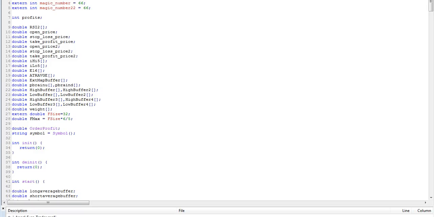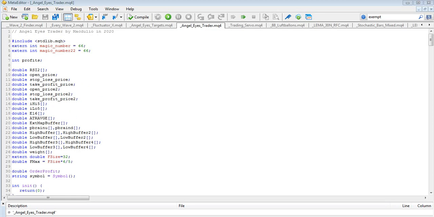So once you have your screen plots and you are satisfied that they appear where they should, and you feel like you want to turn it into an algorithm, then you start coding an expert advisor by bringing up the MetaEditor that comes with the MetaTrader.